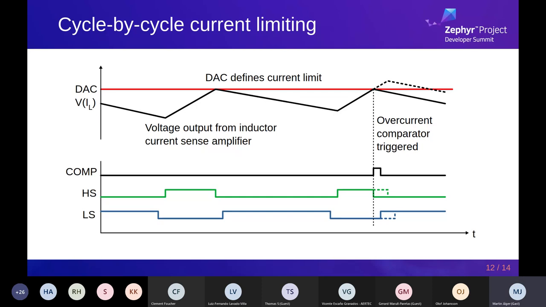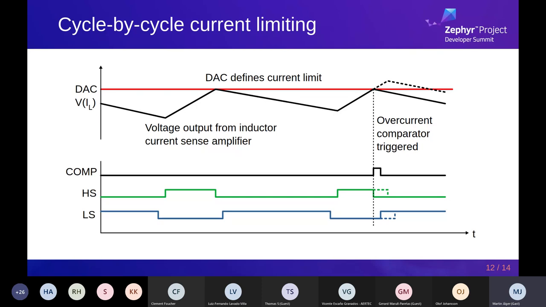The dashed lines show the current and the PWM signal, how they would be without the current limiting. And the solid lines show how the signal is actually changed with the current limiting enabled. This is an example of a function that can be implemented in MCUs with special power electronics features, like the STM32G474, which we are using here. But as the implementation goes very deep into specific hardware implementations, it's not very straightforward how these functions can be abstracted in a more generic API.